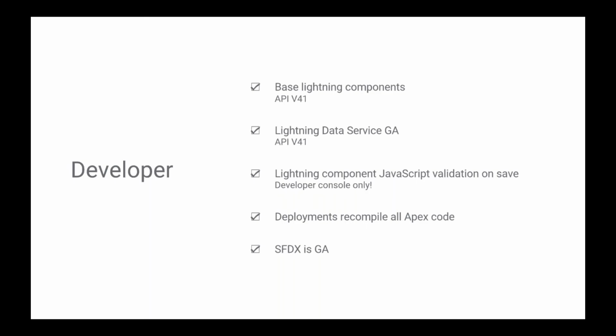Next, a few changes that apply specifically to developers. So if you're an admin or a business user, you don't need to worry about these. There are a bunch of new base Lightning components available. Base Lightning components really are like standard Visualforce components. They provide a discrete set of functionality, so some form of input or laying out a data table, being able to include a sales path in a single component, for example.